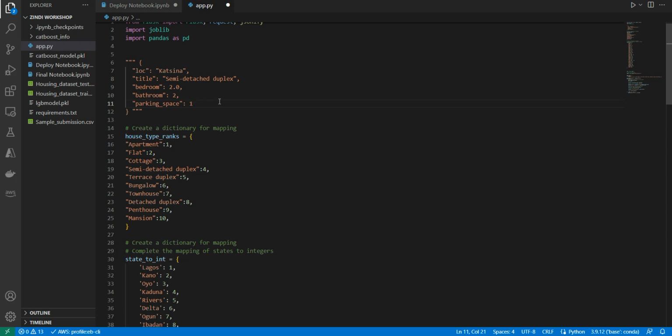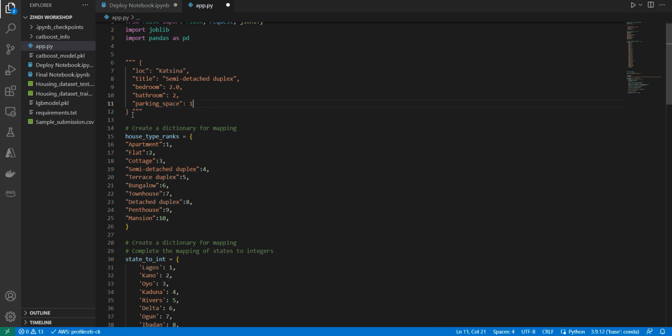So what I've defined here is that the client sends me location, called loc, LOC. He sends title, he sends bedroom, he sends bathroom, he sends parking space. And when the client sends this, of course, with the corresponding values, I send back the prediction, right? That's it. So it means that any client sends you this data, you are able to send back, through your machine learning model, the house price based on these parameters, right?